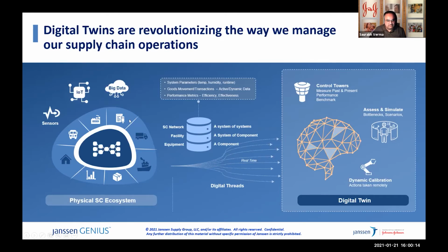When I say passive, I mean, think about a good moving from place A to place B. Somebody is still required to go inside the system and punch it in as a GR, a goods receipt activity, which to me is a passive way of capturing the data. But now we see, in the last 3 to 5 years, that with the infusion of sensors and RFIDs and QRs and IoTs, and on the technology side, cloud computing and big data, it has completely revolutionized the way the data is generated.